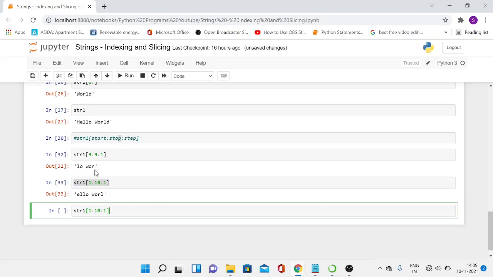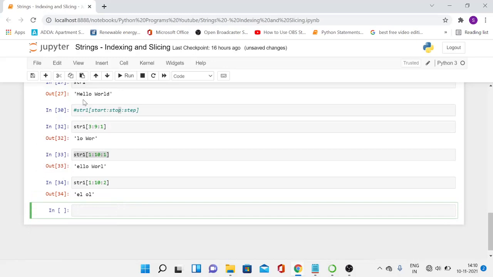But what we want is to skip alternative index values, that is, after E I want to move to the second L, skip this L, then after L I want to skip O, move to space, then skip W, move to O, then skip R and move to L. Fine, so what we'll do is increase the step size to 2.